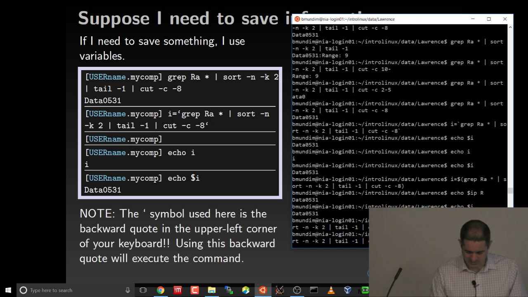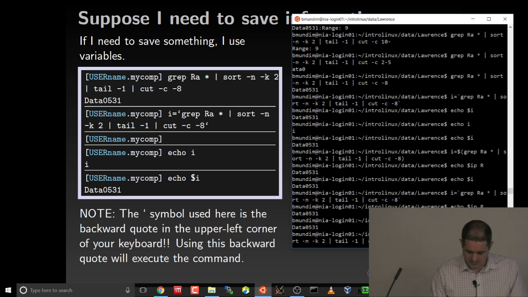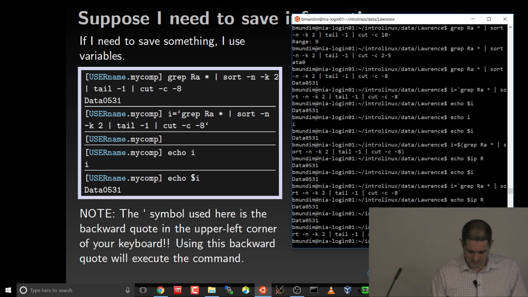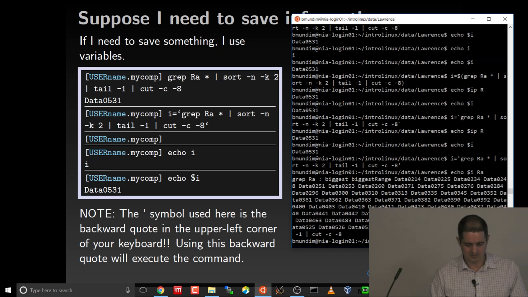So we did this, and then if you do, but if I do a single quote, okay, now it's going to save the whole string of commands, right? In this case, a little bit more because the shell expanded the dollars, the star.